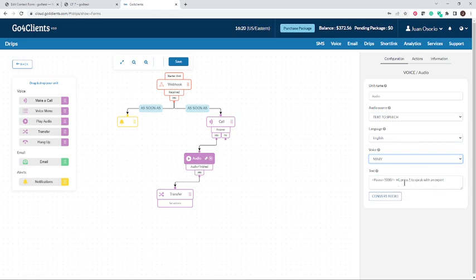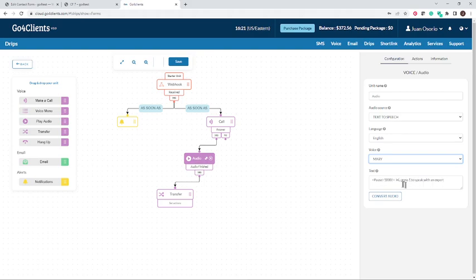This is the text that's going to be converted to speech, and your leads or customers are going to hear during the call. I always have a pause there, 1,000 milliseconds. Go ahead and leave it like that, because you don't want to start immediately as soon as they pick up the phone. You want to give it a little space. So this is really a useful pause right here.